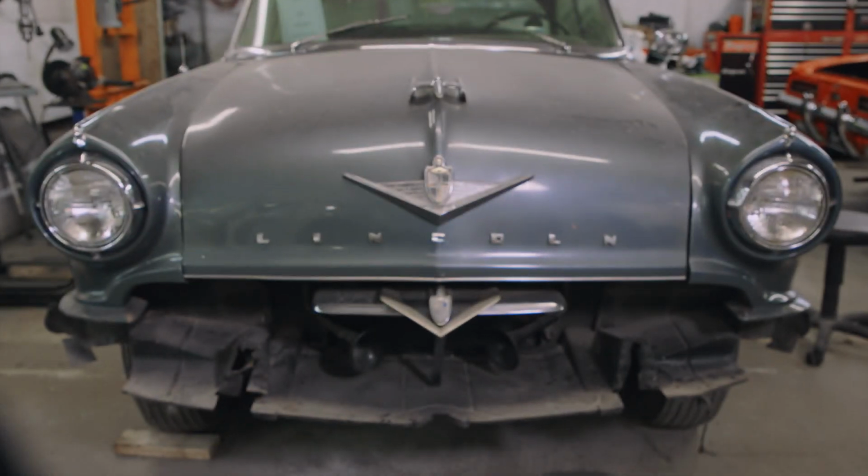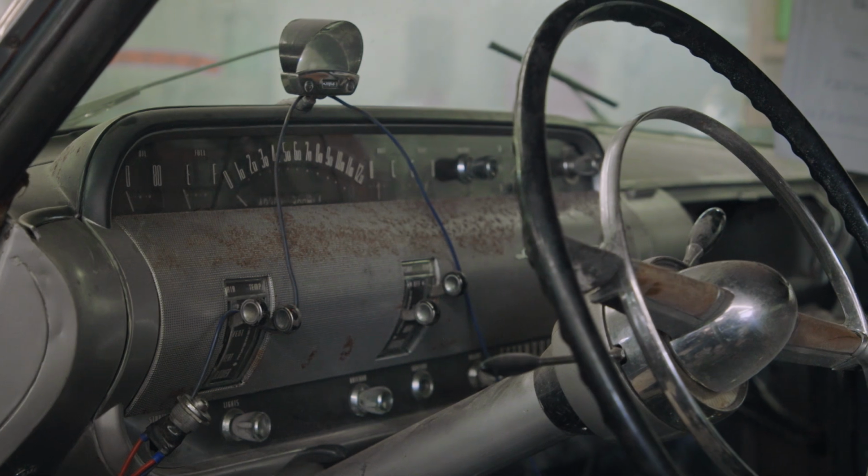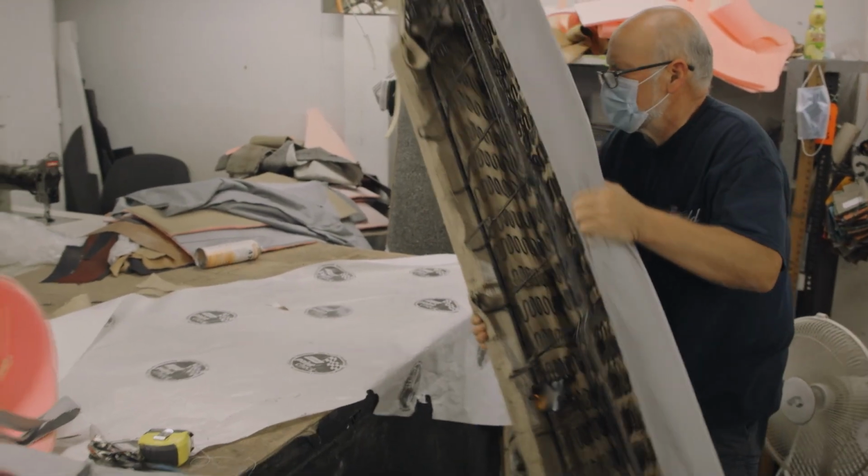The car was in beautiful condition. It looked like a good turnkey, go-driving car. But some of it had aged more badly than other bits, and of course, the interior is part of that. So to really make it usable, you've got to go in and attack it and rebuild it. You can't patch that kind of thing up. You can't put a new piece of material on an old piece of material.